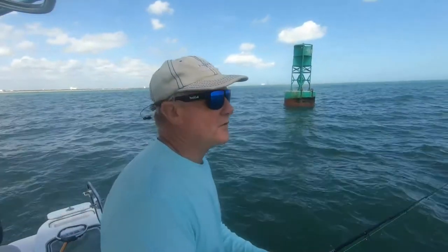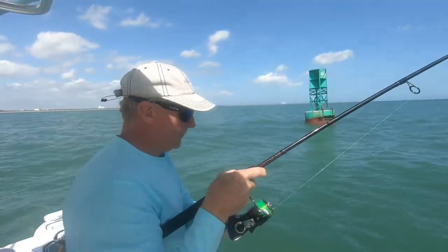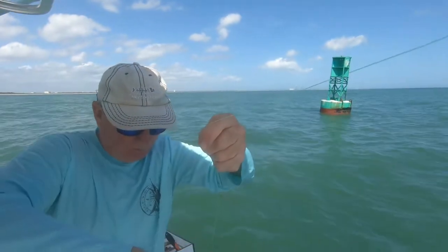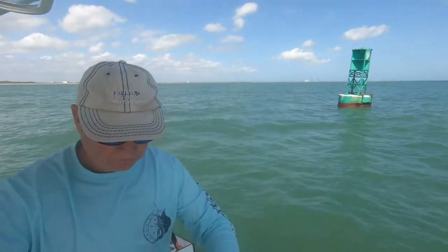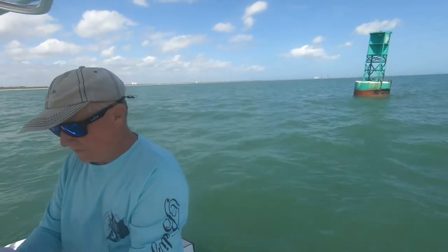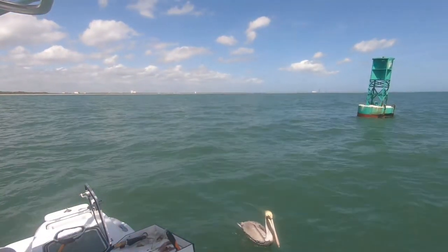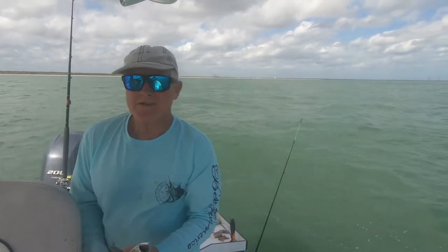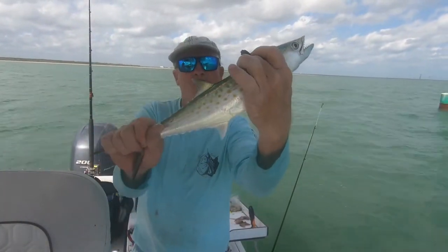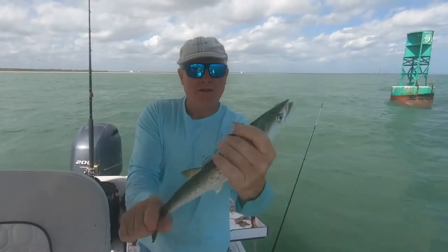Guys, we've got some cool stuff coming up in about a month — we're going to be heading down to the Keys shortly. Here's another nice Spanish — I jerked on the rod and he opened up his mouth. Oh yeah, there's another one, I got a tight grip on him. I think he's 12 inches — oh yeah, he's over 12, not by much but he's over. Hey, you got another Spanish mackerel — nice one! He just spit the shrimp out at me — he's mad!